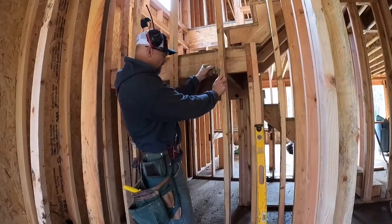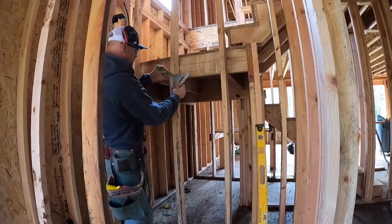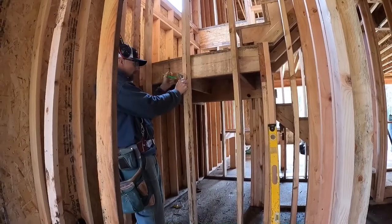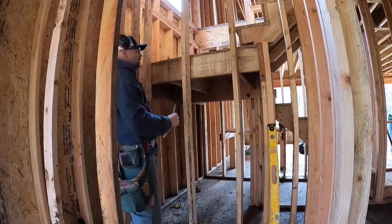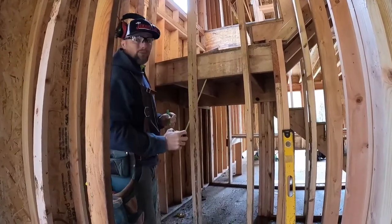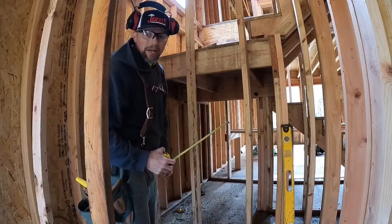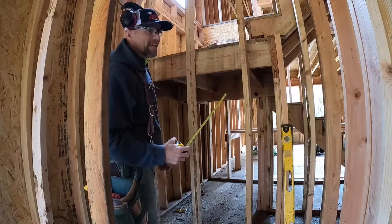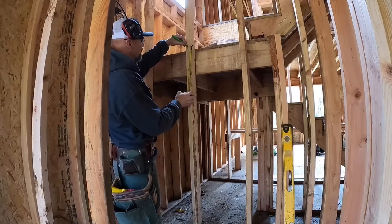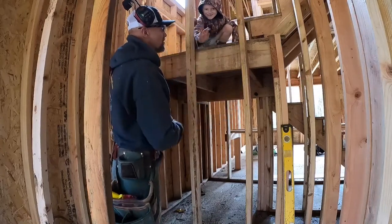All right, so a line going across for where I'm going to be trimming. Flush on the back, so I'm nice and square. Okay. And then I'm going to go ahead and mark up 7. The 2x8 is supposed to be 7.5 inches, but they're getting cheap on us, so now it's about 7 5/16. So 7 5/16. That's good.